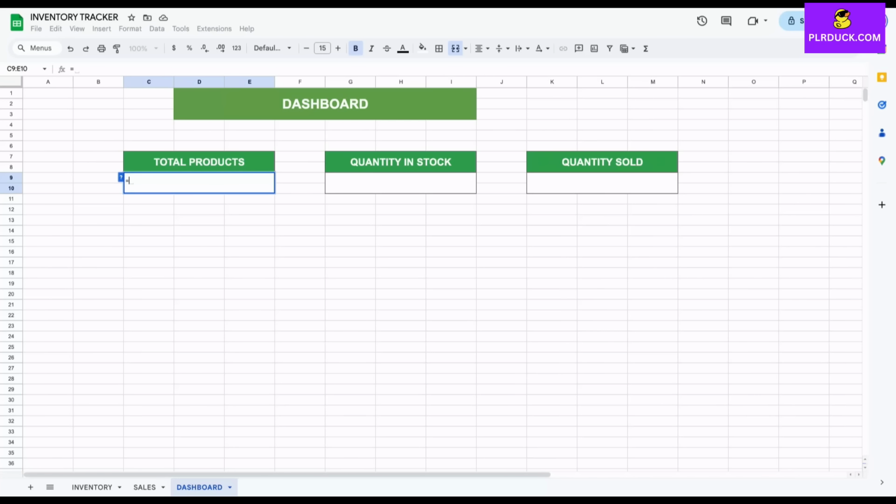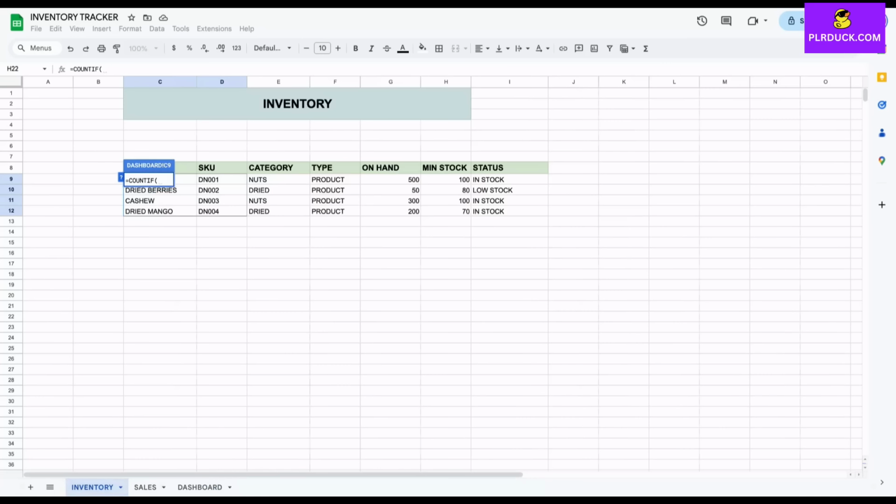So here I'll be using the COUNTIF formula. I'll say is equal to COUNTIF, open the brackets, and go to inventory. I can completely select the range over here, and then I'll give a comma. The criteria is going to be inside the quotations. I'll just give the greater than and lesser than symbols over here, so that is some value inside that particular cell. That is what I'm going to check.